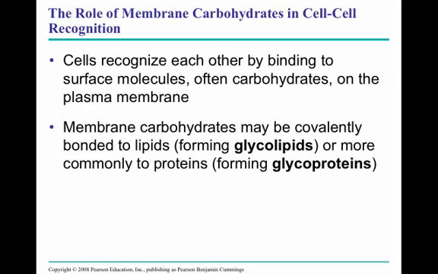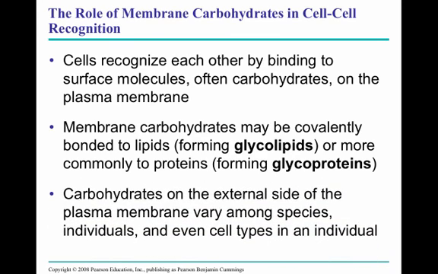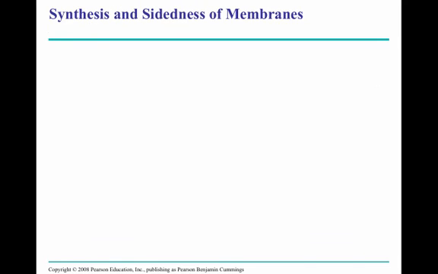So these membrane carbohydrates are going to be bonded to lipids on the phospholipid membrane. Then we call them glycolipids, or the carbohydrates might be bonded to proteins, forming a glycoprotein. And this is a very specific marking system. So these carbohydrates on the outside of a cell, right, on that ECM side of the cell, vary greatly among species, individuals, and types of cells. I mean, it's very, very specific as to what carbohydrate is found on the outside of the cell. It's a unique marking system, unique to a specific cell.